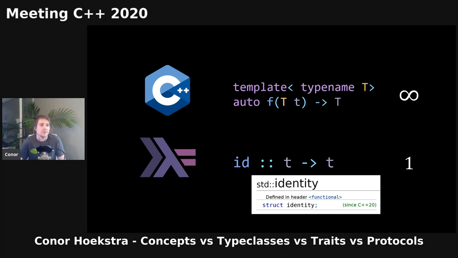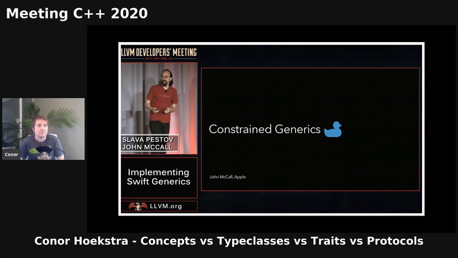I think this is really interesting, once I observed that these were the differing behaviors between type constraints and type classes, because of the way that the type class category refers to their generics. If you recall earlier from the LLVM 2017 talk, John McCall, who is, I believe, the main implementer of generics in Swift, refers to their generics that use protocols as constrained generics. And an unconstrained generic is one that you can't do anything with, which I find completely counterintuitive. I had someone recently try to explain that potentially you're constraining what your type can be and therefore increasing the possible things that you can do with your type. But I still think that's counterintuitive because you're jumping through a mental hoop in order to make sense of the way that you're speaking about something.